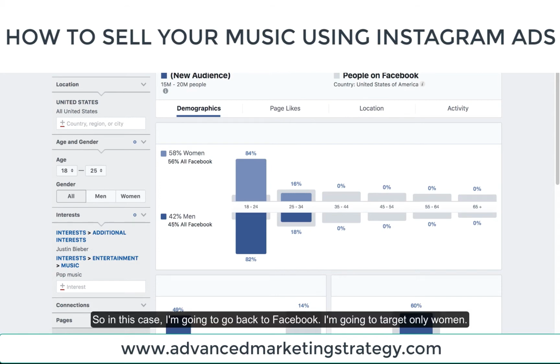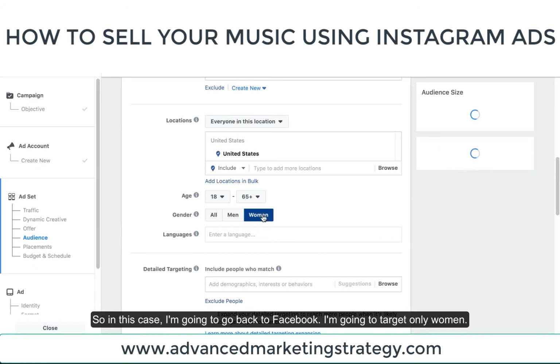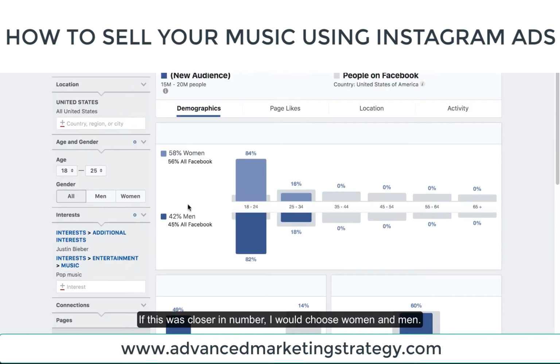So in this case, I'm going to go back to Facebook. I'm going to target only women. If this was closer in number, I would choose women and men. But since almost 60% of women like Justin Bieber, then we're going to only target women.